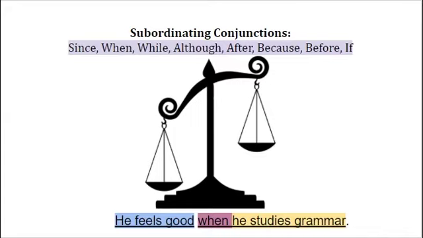Okay, now if I have one of these little conjunctions here, on one side I'm going to have an independent clause that by itself could be its own sentence. And the other side, I've got this less important dependent clause that can't be its own sentence by itself. The two things are not grammatically equal. One of them is more important in the sentence than the other.